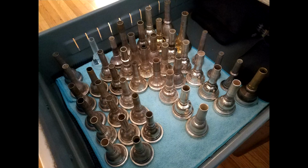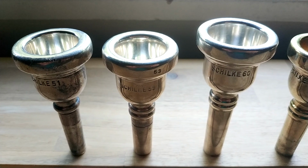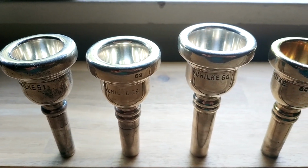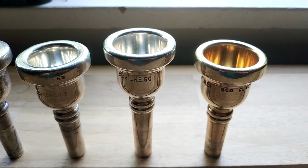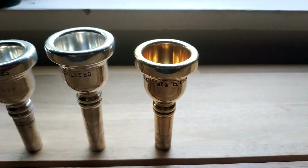Now, the other side of the coin, and there's more sides than two, of course, but the other major side of this coin is that numbers go up as sizes go up, which seems more like the way you would expect mouthpieces to be made. And this is the Schilke style. I'm going to call it the Schilke style. Of course, there are probably other makers around before Reynolds Schilke that pioneered this, but Schilke is the name that we have to talk about this.